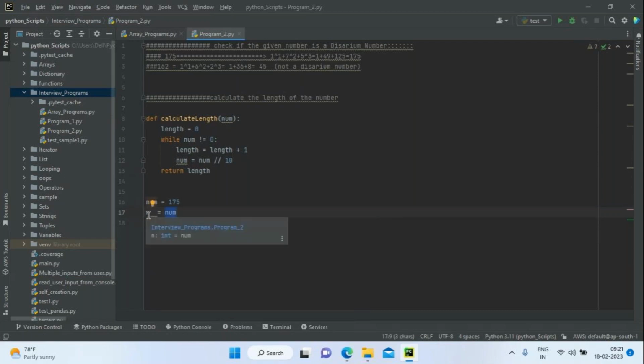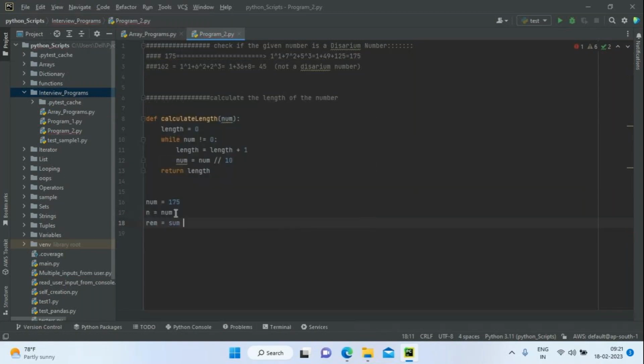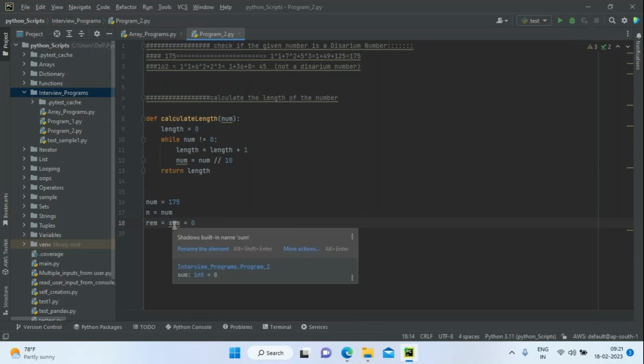Now n will have the 175 value. And then I am declaring some variables, remainder and sum, because we're going to add the remainders. I'm going to assign remainder and sum equal to 0.